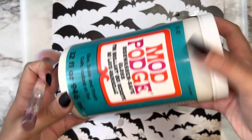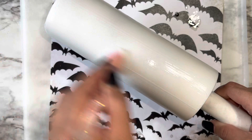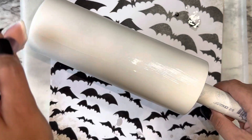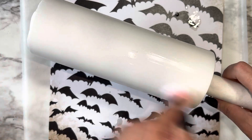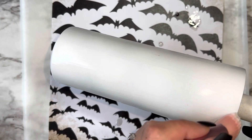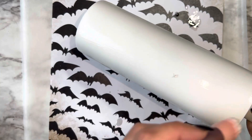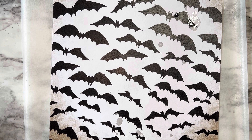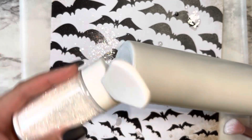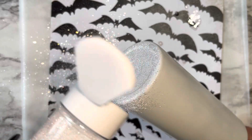We are working with a 20 ounce skinny tumbler and I have already prepped my tumbler white. We're going to begin by applying an even base of glitter all around our tumbler before applying our inks. For this tumbler, I am using Dishwasher Safe Mod Podge for my glitter application. I used resin in my previous tutorial because we were using a chunky glitter, but since I'm going in with an extra fine to fine glitter cut, Mod Podge dries a lot faster and we don't need a heavy adhesive base. I'm sprinkling a glitter called Iced Out all over the base of my tumbler.